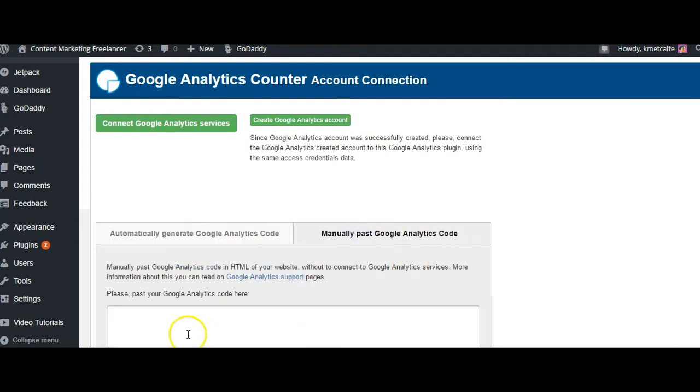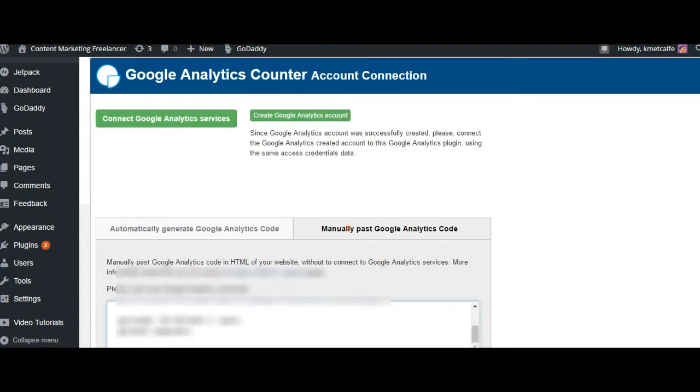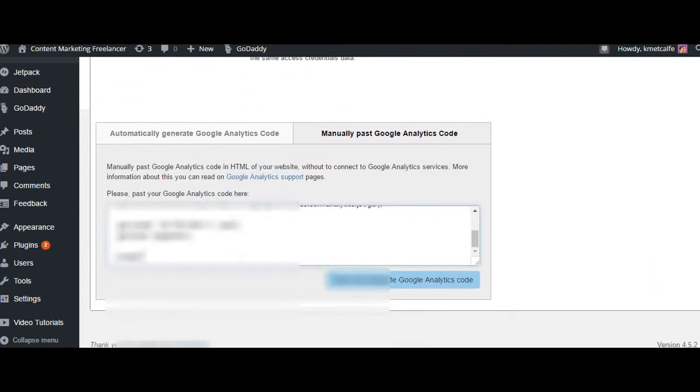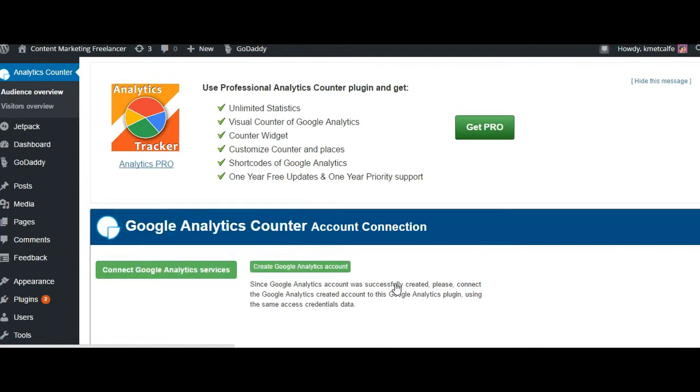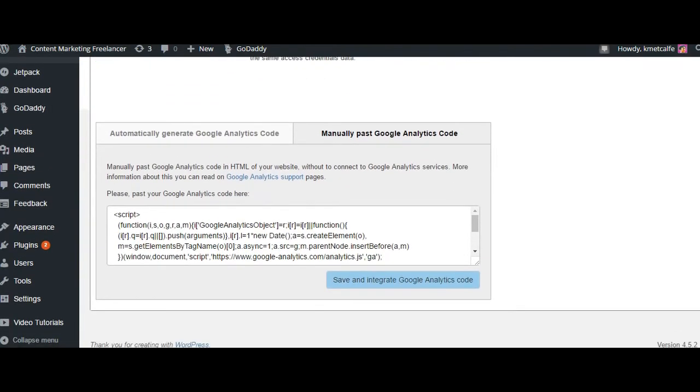Click that, and then you just paste the same code that we had used earlier. You just paste it there, and you say save and integrate Google Analytics code. All right. Okay. So it should be saved, right? Yeah, it should be saved.